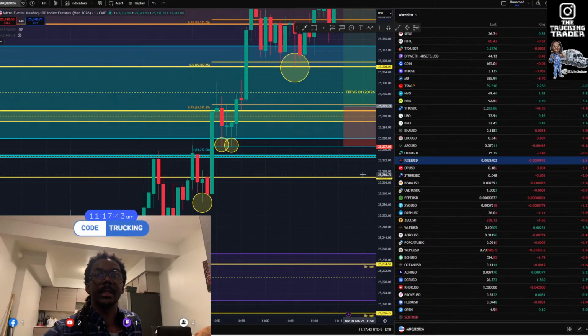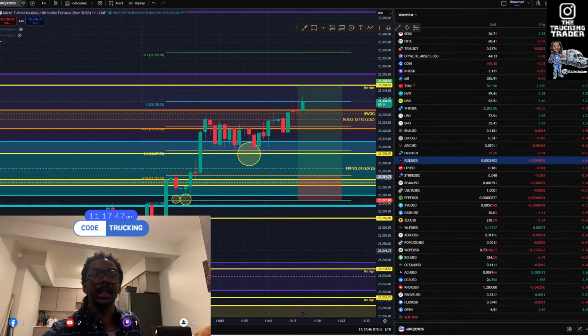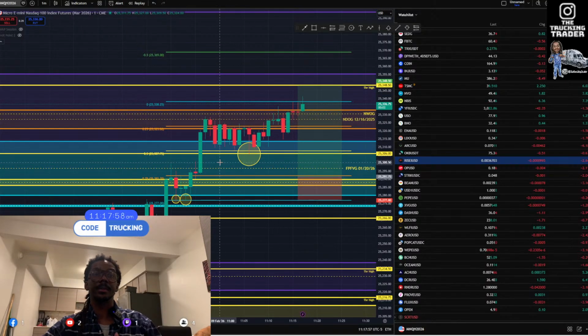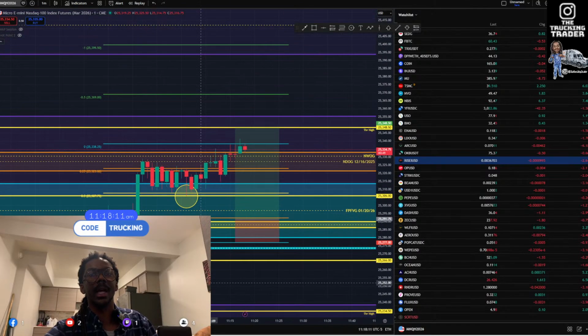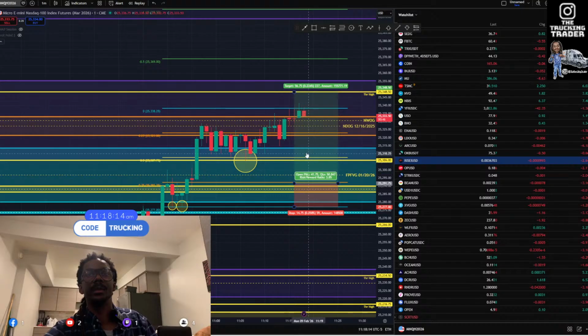as I was reading price, I missed out on some good opportunities, right? I missed out, even the buy that I was in, if I would have stayed in it, this was my TP originally. So we would have gotten our 1 to 3, but that's something that I'm still working on myself, is trusting my trades to play out, right? Because a lot of times, I like for my trades to go right up to TP. I don't like to sit through all of this chop, right? Because even now, even if I was still in that buy and it's not hitting TP fast enough, I probably would have still closed the trade, right?